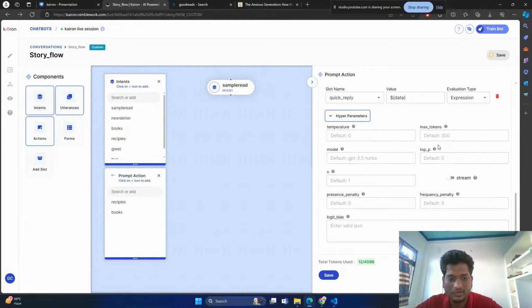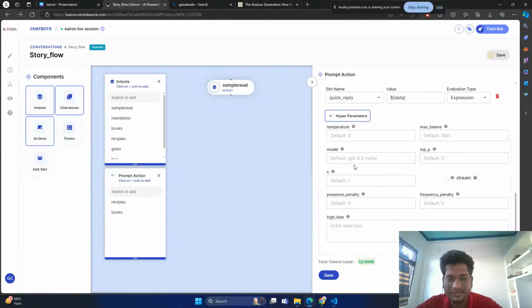Closer to zero means the model focuses on the most likely words which would come as a response. This results in more predictable content, but would lack potential creativity.